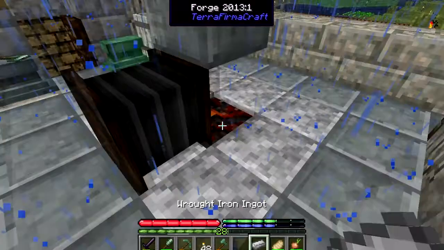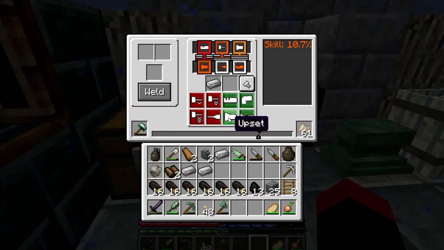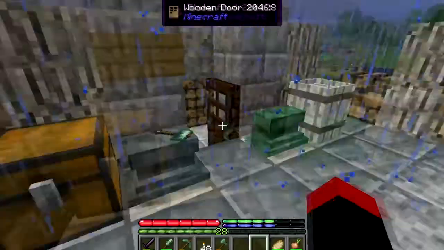So yellow can be worked. There should just be a punch left. Oh no. Nope. Draw, upset, hit, punch. Yes! Wrought iron accent.